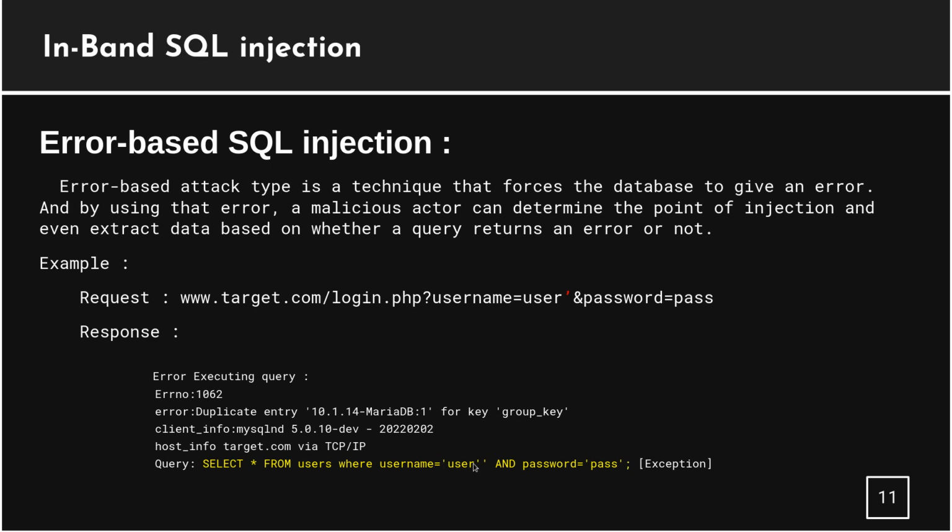We have the first string here, user, and then the second string here, space and password equals, and then finally it will try to interpret pass here not as a string, but as a SQL statement or something like this. Then it will find the fifth quote, which doesn't match with any other quote, and it will find the semicolon in the end. So that's what the problem is.